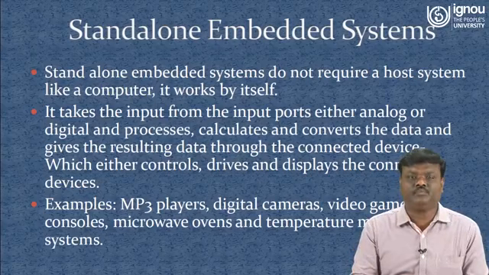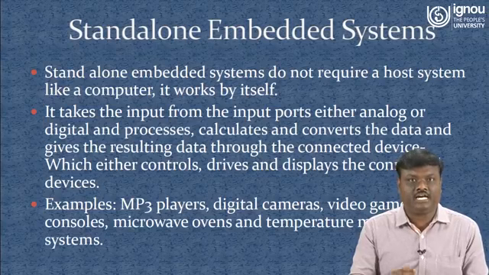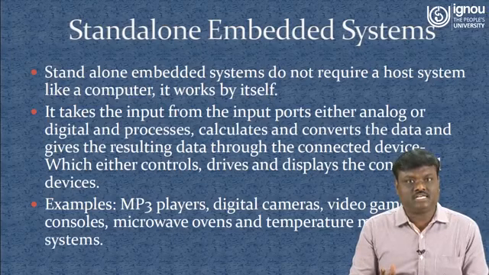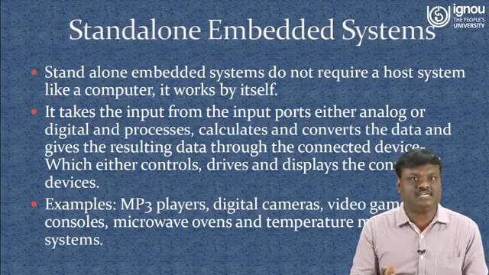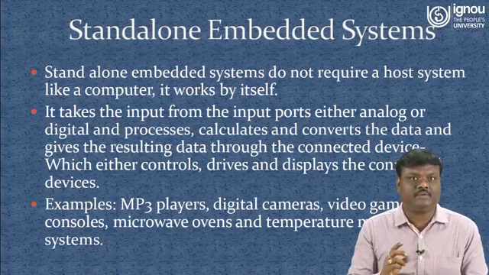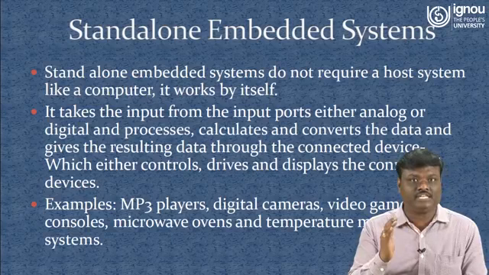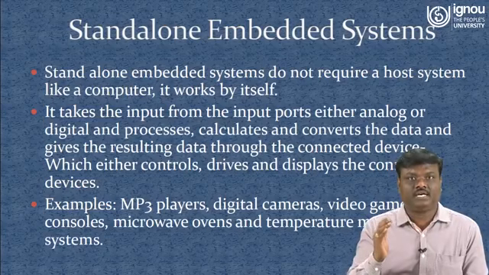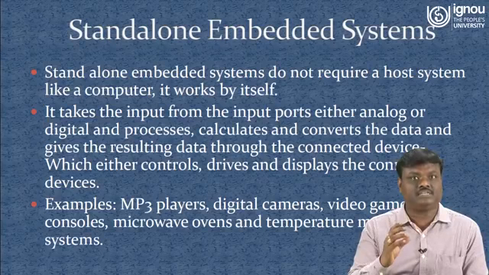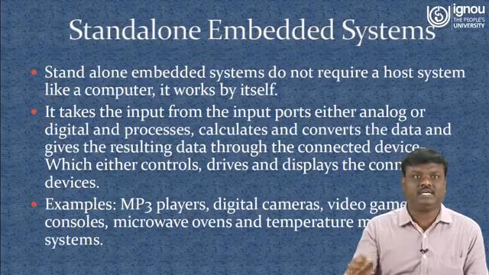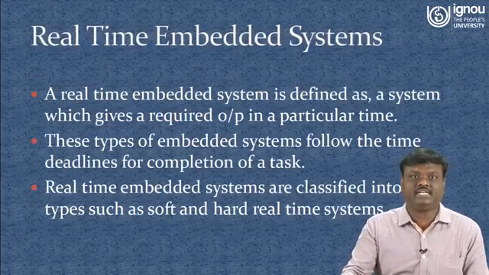It takes the input from the input ports, either analog or digital, and processes it, calculates and converts the data and gives the resulting data through the connected device, which either controls, drives or displays the connected devices. So these are the three functions it will do. Either it will control, if the programs are meant for controlling. Otherwise it should do some sort of triggering, then it drives something to happen, and if it needs some sort of display mechanism, then it will also display to the connected devices.